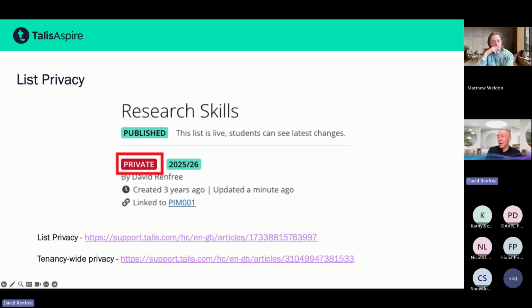What I would say about tenancy-wide privacy is that if that is something you're interested in exploring, you really need to make sure that your students have access to the materials that they need via LTI. Because as I say, there is no way to explore the tenancy outside of what is being presented to them. But that's something that's been added recently. There is a support article there with more information. Do raise a ticket if you would like to explore that with us.